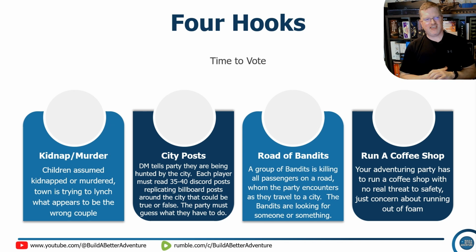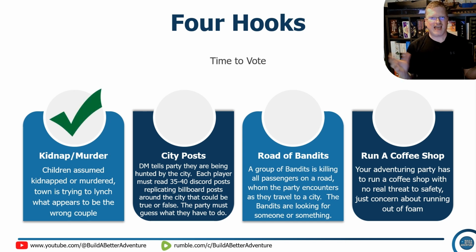The first one is a kidnap murder. Children assumed kidnapped or murdered. Town is trying to lynch what appears to be the wrong couple as the perpetrators. And the party has been deputized to go solve this mystery. Is this a good hook? Yes, absolutely it's a good hook. The party knows exactly what happened. They were immediately deputized and they need to go start solving this mystery. And maybe we even add a time element to it all.